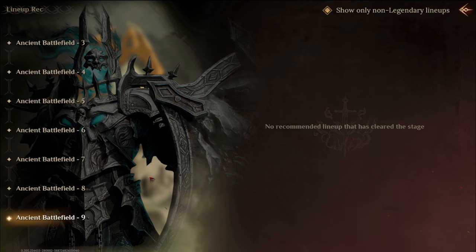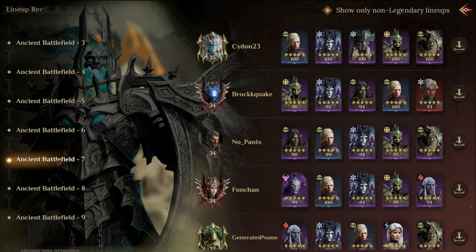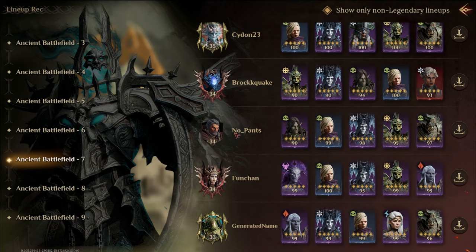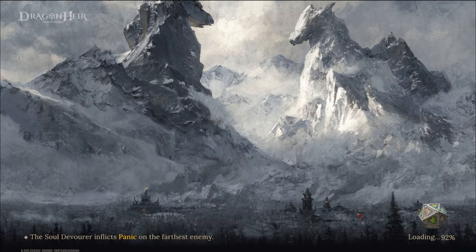There are no non-legendary lineups here to show except for stage 8. And I'll show stage 7 so you could kind of see what people are working with on my server, or what's showing on my server at least. All right, so here we go. Let's go into it, and I'm going to show my team.